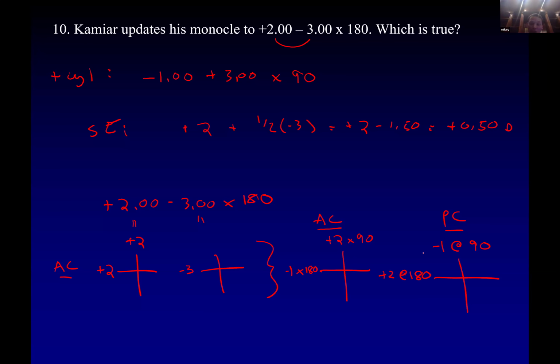And you have to be able to go back the other way too. Take two cylinders and go to the axis cross. So I think the answer in this case was that +1 at 90 and +2 at 180. Okay, that was great. We did pretty well on time on that, and that was a bit of a whirlwind.